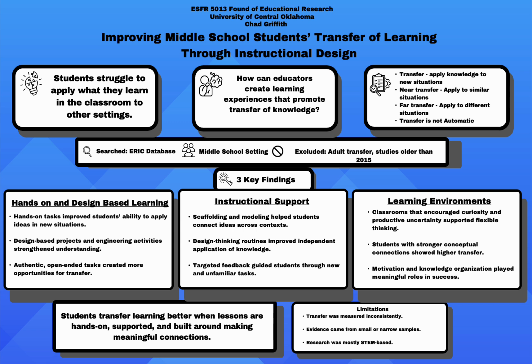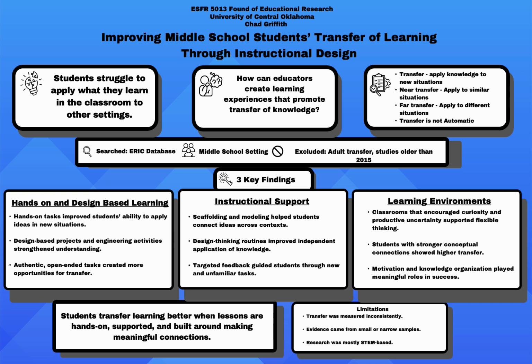The second was instructional support. This research demonstrated that transfer improved when teachers used strategies that guided and structured students' thinking. Scaffolding, modeling, strategic questioning, and design thinking routines helped learners recognize relationships between ideas and understand underlying principles. These supports strengthened near transfer by helping students see parallels across tasks, and they supported far transfer by equipping students with strategies that could be applied independently when the context changed. Over time, students relied less on direct guidance, indicating growth in independently applying this knowledge.